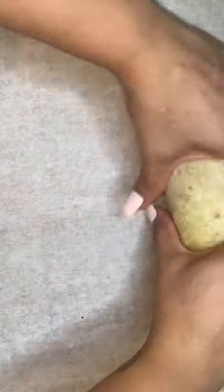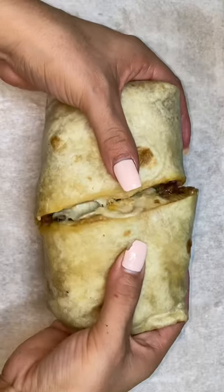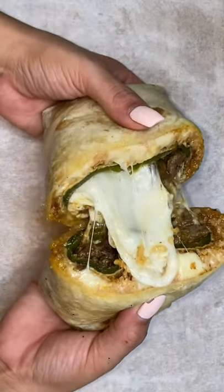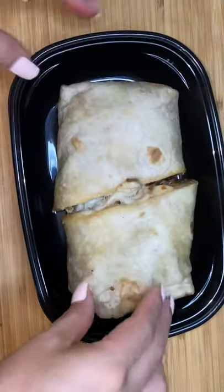And these burritos were going to be for my husband and his coworkers. So I'm going to split them in half and then put them in their to-go bento box. But first of all, look at that cheese pool. That's the reason why I like using mozzarella cheese when making chile rellenos.